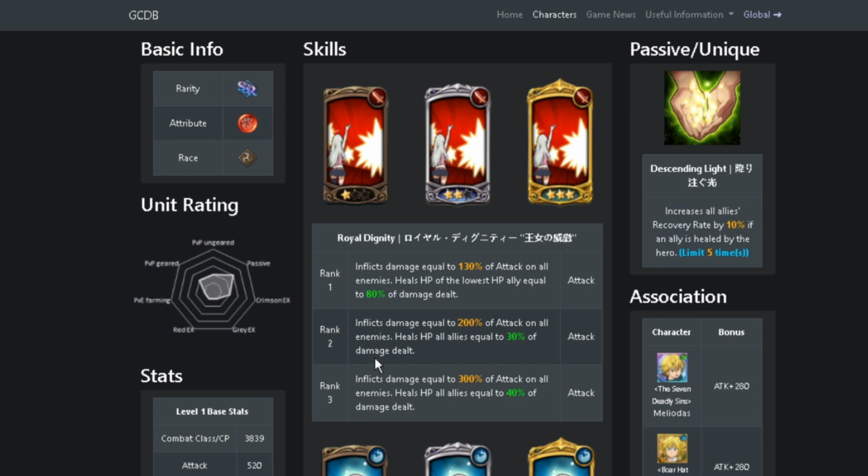Let's go over her first skill. So inflicts damage equal to 300% of attack on all enemies and heals all HP equal to 40% of the damage dealt. This is a really good card, man. You're doing damage and you're healing your allies, which is pretty insane. Another thing to note is that her level 1 actually heals one ally by 80% of the damage dealt, which is pretty insane, right? If you're doing a good chunk of damage here, let's say your Elizabeth is super low on health, you're going to heal 80% of the damage you already did, and it's AoE, so it's going to be a pretty good chunk.